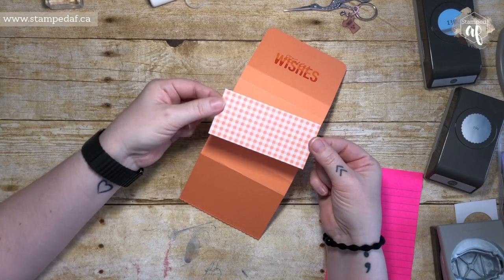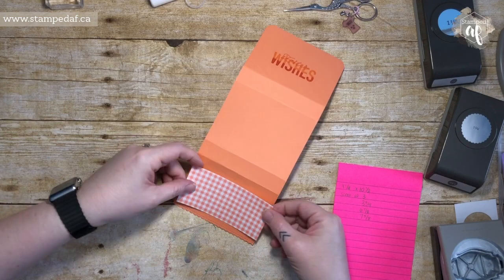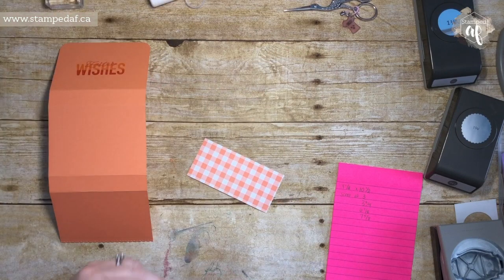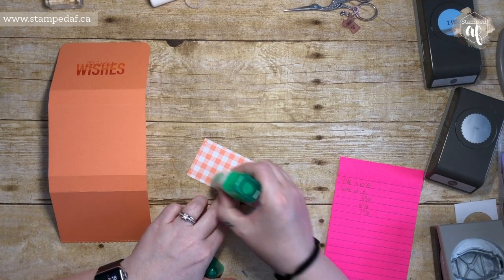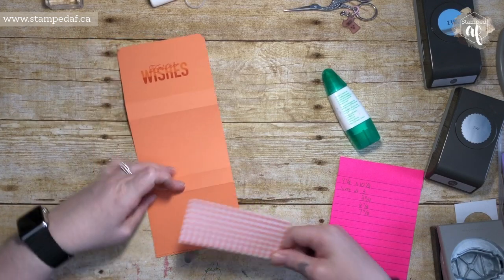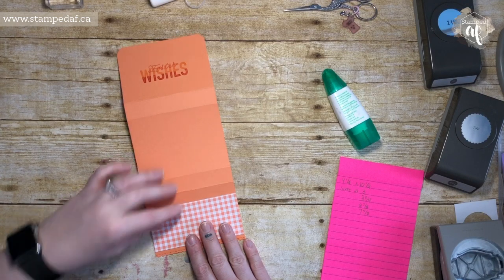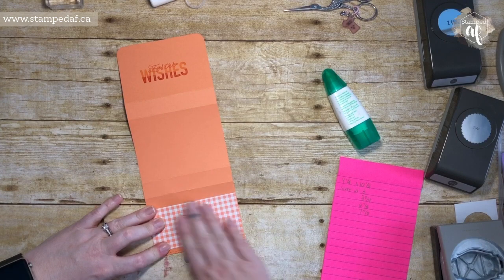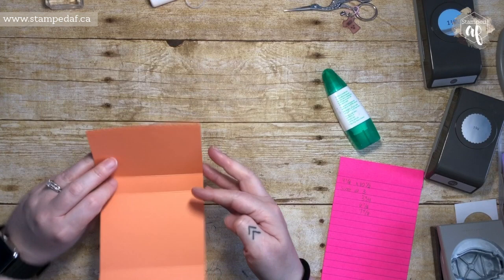I have a piece of the Gingham Gala, and you could choose if you want the larger scale up or the smaller. I have opted for the smaller. Just take a bit of Tombow, run it around the edge, maybe just a little scribble in the middle. And this is 4 1/4 inches, or just shy of it, by 2 inches. Just hold that there for a few seconds. And we are almost done.